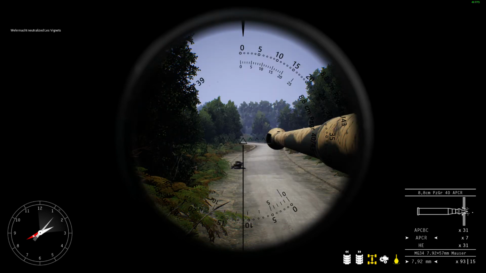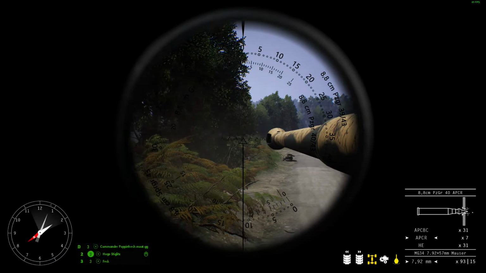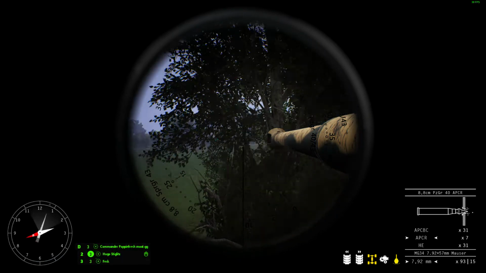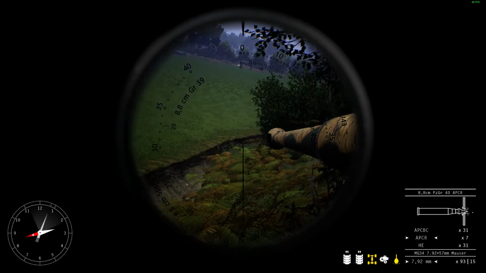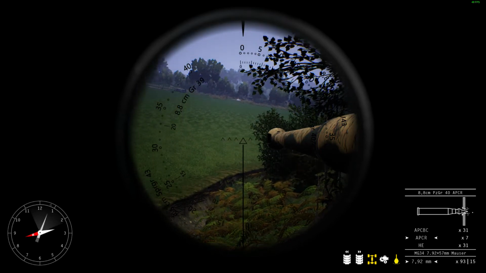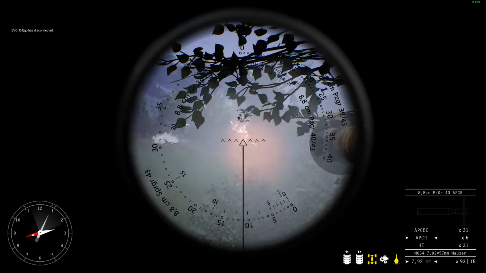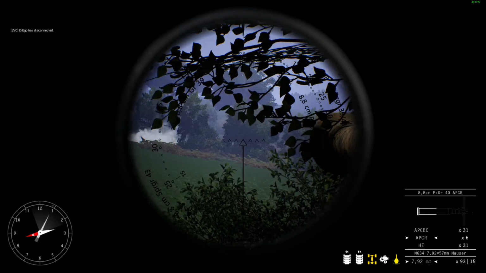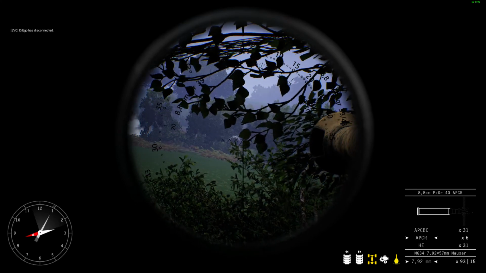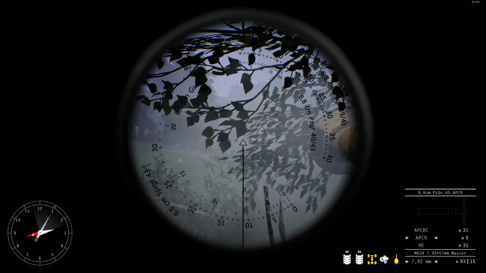A repair station. It looks so nice. See anything? Oh, yeah, that's it. Oh, yeah. He is hurt bad. Yeah, you can see him. Come on, load, load, load. See him? Yeah. Yes.